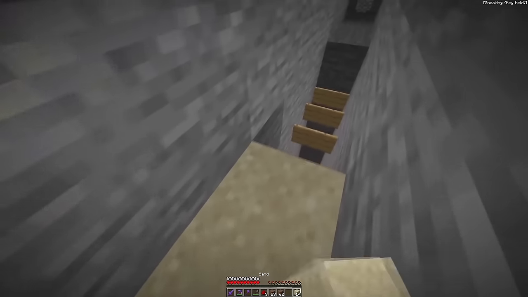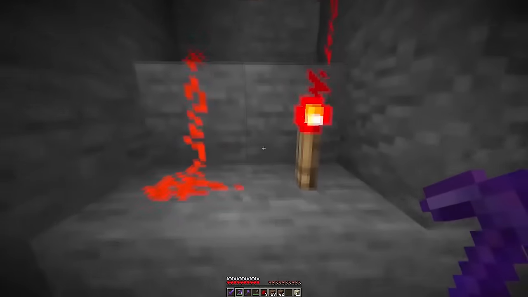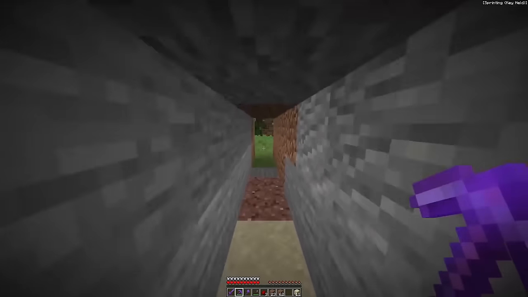Nice. Okay, now I need to place sand just like this and make this a sand trap. Okay, perfect. This should work. So I'm going to mine this. They're going to fall down, break this in the TNT. Oh my god. Yeah, okay. This is perfect. Let me go trap them now.